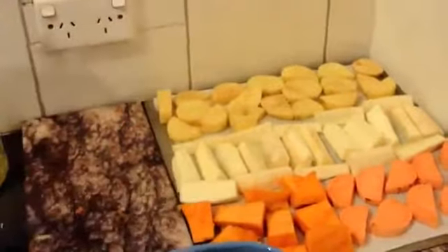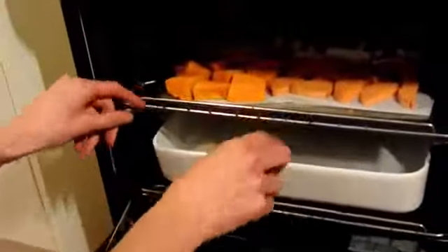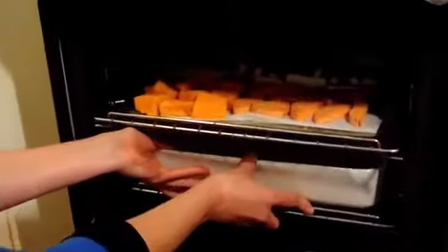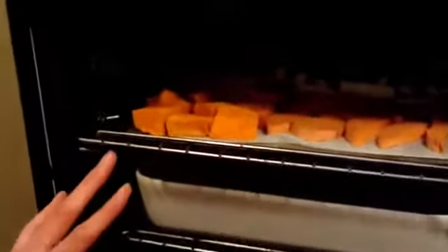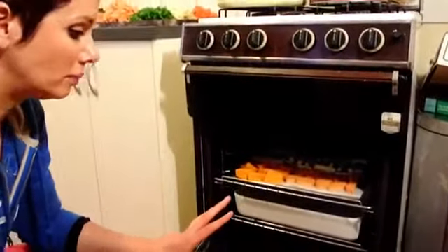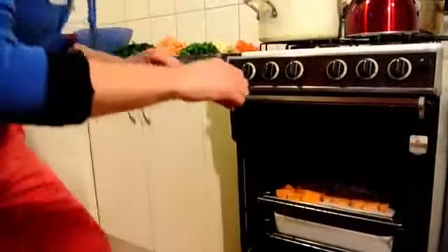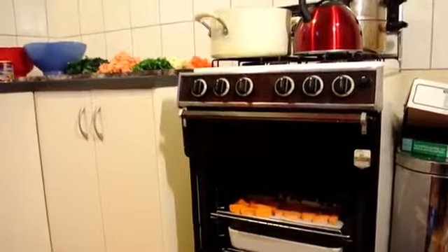No oil, no salt. Potatoes, parsnips, pumpkin, and sweet potato. I've got a little steamer thing of water in the bottom there just to help keep a bit of moisture in the root veggies. Then we're going to put them on — see this is the grease-proof paper, that's going to help so it doesn't stick to the tray — and we're going to flip them halfway through. No oil needed at all, not even a spray, nothing. And they're delicious. Steaming is best for health, but this is yet another little option that you can have, which is tasty and low-fat, low-sodium.